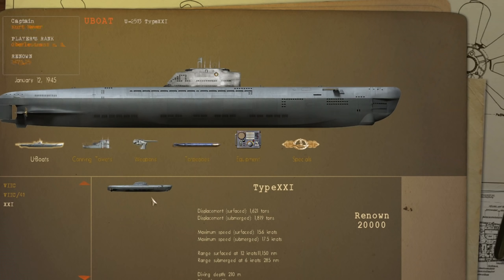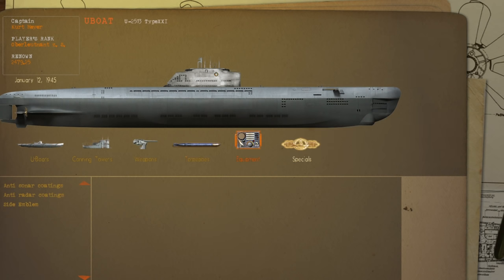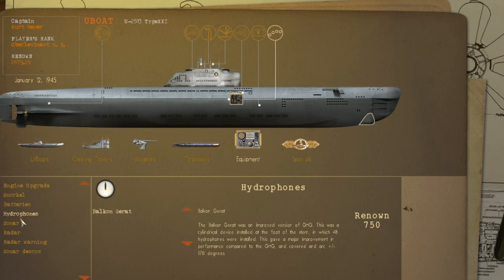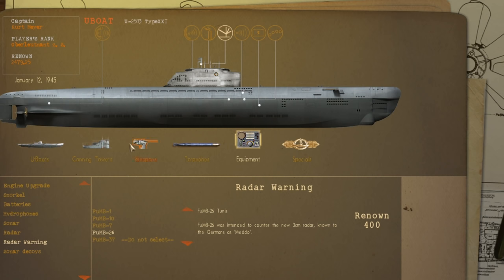We got some renown, so we can probably upgrade the boat a little bit. If anything, we can take more of the fancy torpedoes for our next patrol, like the Type 11 here. Yeah, that could be quite exciting, and I'm sure there's some other upgrades I can see, but this boat is pretty decked out at this point.